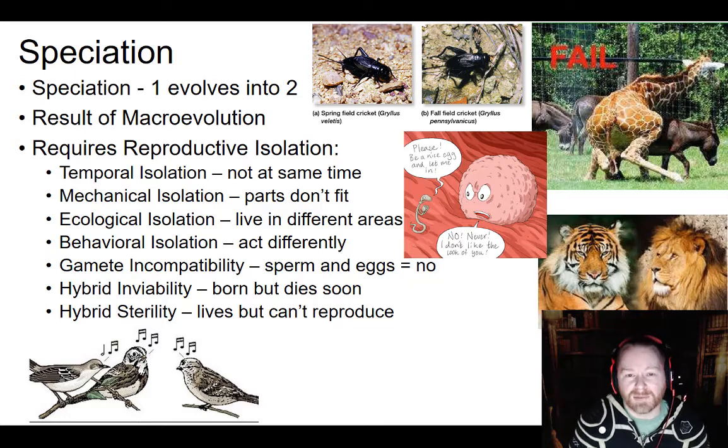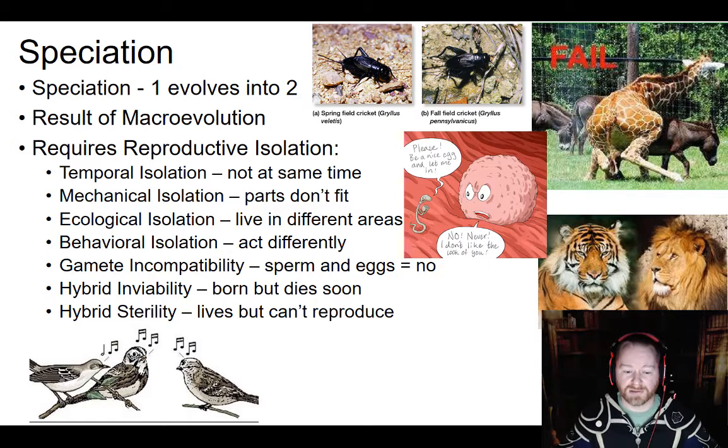Even if they are able to mate, everything else works out, and they're actually able to copulate, to mate with each other, and the sperm actually gets to the egg, if they're not chemically compatible, the sperm cannot enter the egg. Even though everything else is worked out, fertilization still doesn't occur. And this will help drive two populations to becoming two separate species.